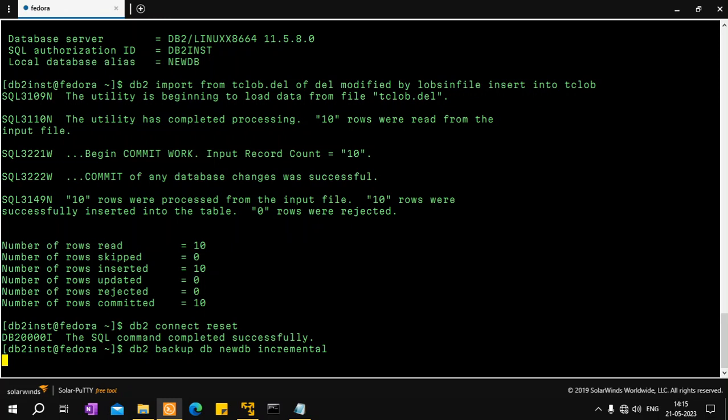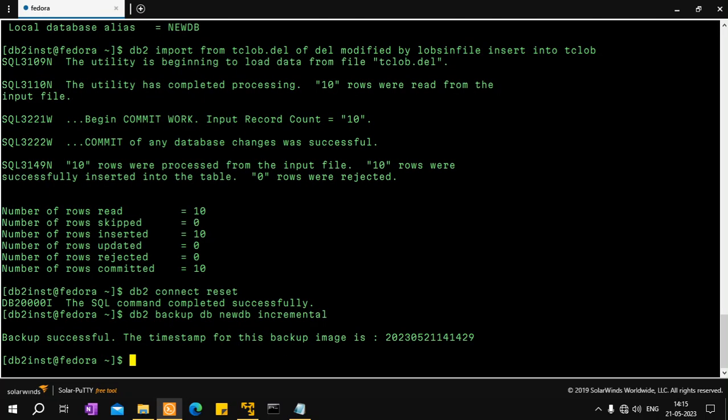So this is just one. I just wanted to give you a demo of it. That's it. So we'll wait for some more time. Okay, it's taking a bit of time. I mean, this itself is an indication that it is backing up a huge amount of data instead of 1.4 GB. That itself tells us indirectly. So we'll see the file size once the incremental backup is done. Yep, it's done.